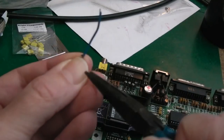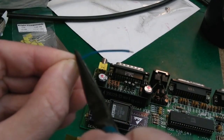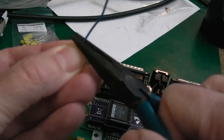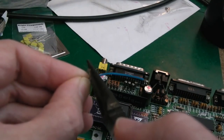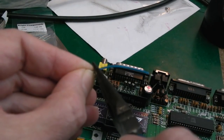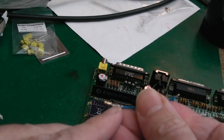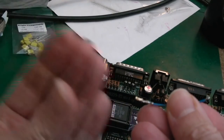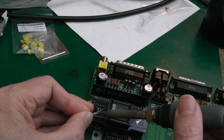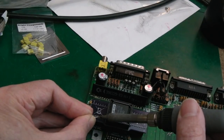There is a special tool you can get to do these DuPont things. Bend the other one over, squeeze them together, squeeze them both down together, a few times just to get a nice square crimp around the edge of the wire there. Sorry, you can't really see what I'm doing, but you can see that's crimped on now. But the centre part, that's crimp as well. It's two little metal parts like that, and you can squash them over. But I don't do that. What I do, I have a little bit of solder and heat to actually solder it on rather than crimp it.